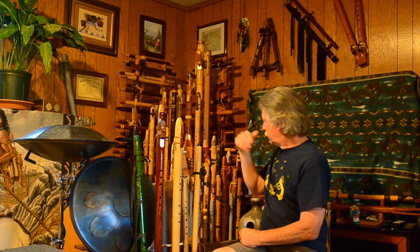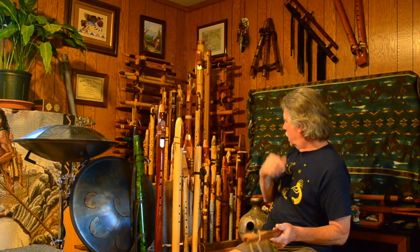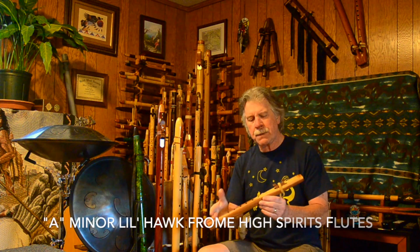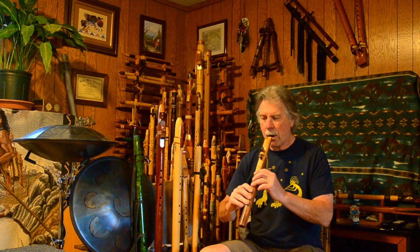I don't have an F sharp here handy. This one is from High Spirits. I happened to find this used at a yard sale, and I drilled the 6-hole in there.